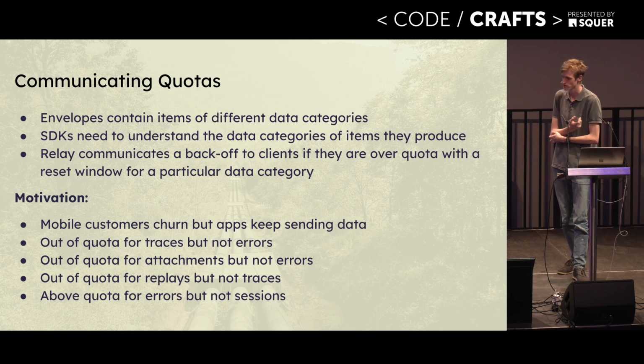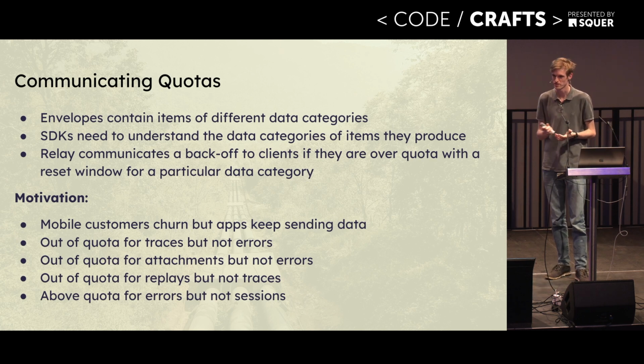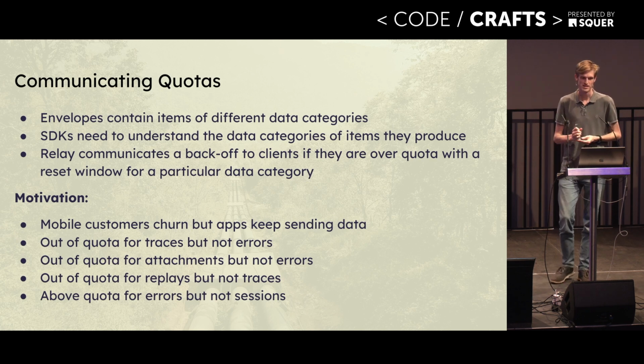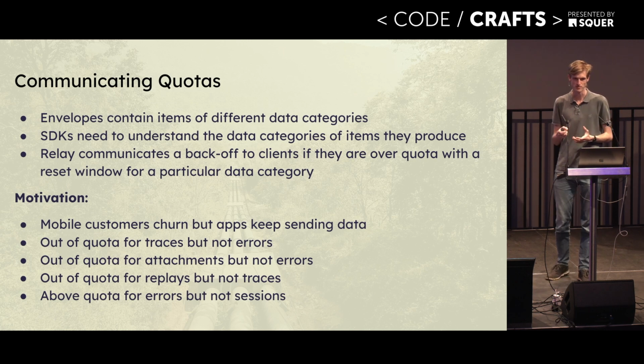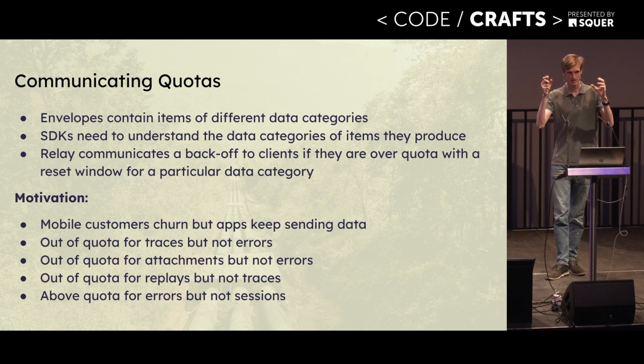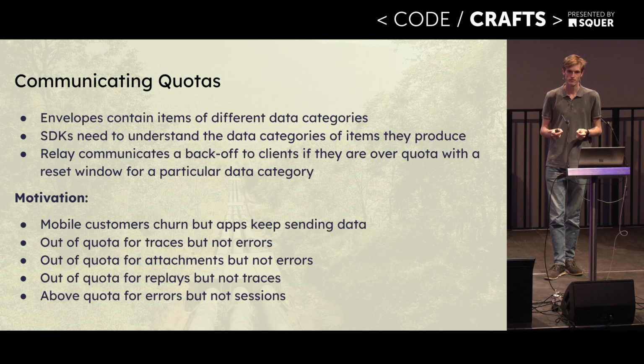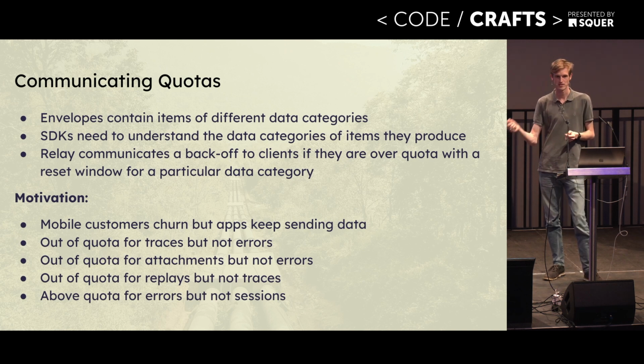Okay, so how do you communicate quotas? This, I think, is something that only developed over the years, essentially a better understanding of how this can work. But I think we're quite happy with how this worked out. And I think it's a really good pattern that I want to take to more places, because we basically say the envelope is the carrier of data. So you can put anything in there, but I can discard individual items out of it. So for instance, if you still pay me for performance data, but you're out of budget for errors, I can tell the client to no longer send errors, but it will still send performance data.